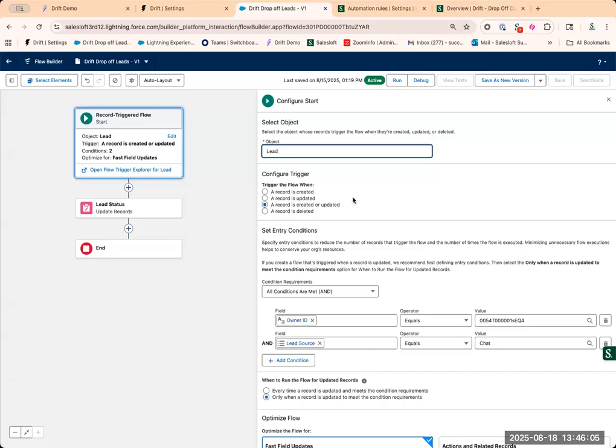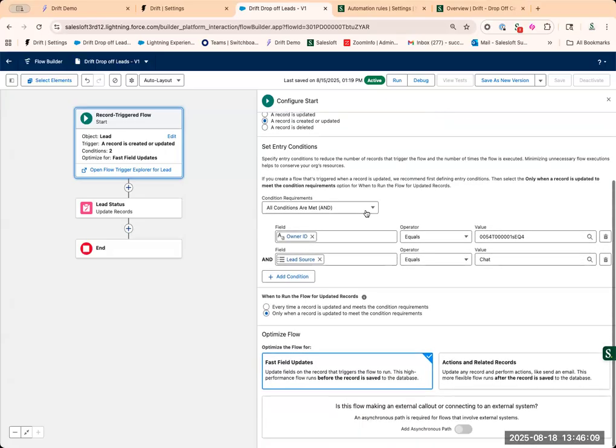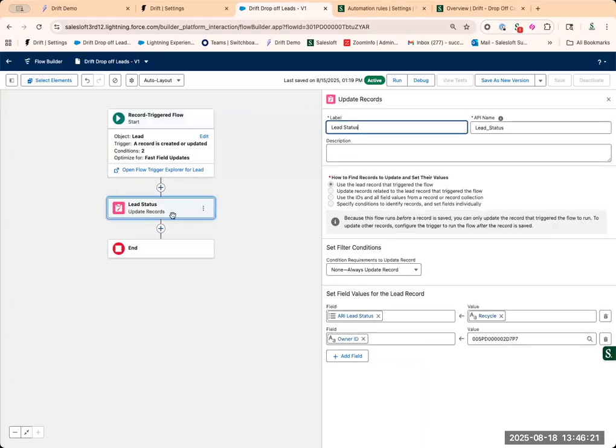So this could be unique to your business, but created or updated just as a safety precaution. And then I'm looking at an owner ID of my integrations user, and then also a lead source of chat. So I'm using that to then update the record with a specific lead status and owner ID.